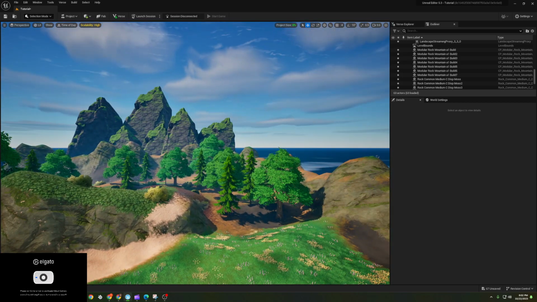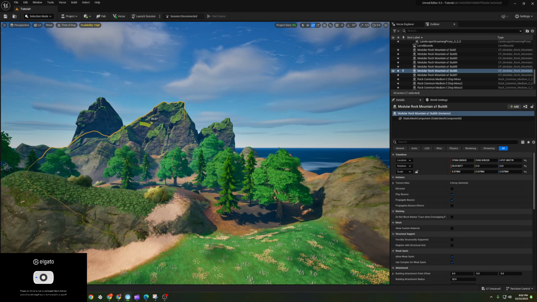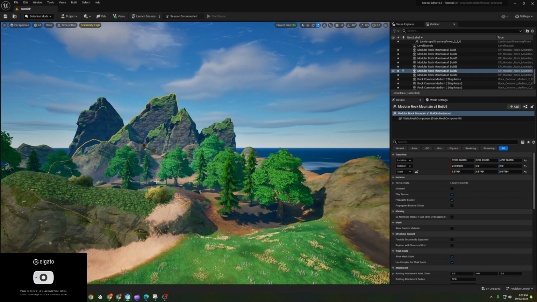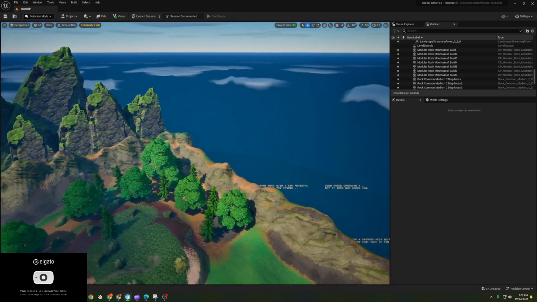Looks pretty good like that. I do like that. I'm going to rotate this guy down a little bit more and maybe even have it like that, so it's kind of got that jagged look, and then maybe move him back on the red axis. Like that, yeah, I do like that.